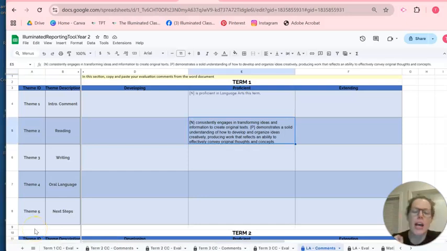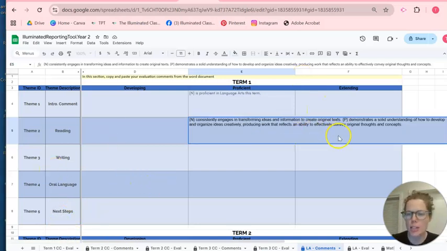Pro tip number 5, eliminating the spaces at the end of your comments. One thing to keep in mind when you're writing your comments is to make sure you want your cursor to finish right after the period. If there are any spaces like this, they will show up when you copy and paste it into your report card or your other Google Doc or your Microsoft Word. So make sure that your cursor is ending right after the period, so that you don't end up with little spaces at the end of each of your comments, especially if you're putting a few comments together to create one larger comment. We want to make sure that you take out those extra spaces.